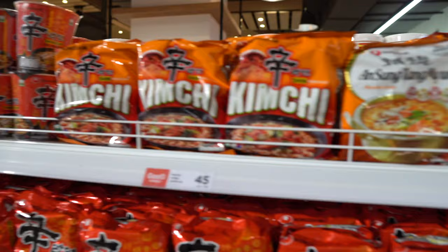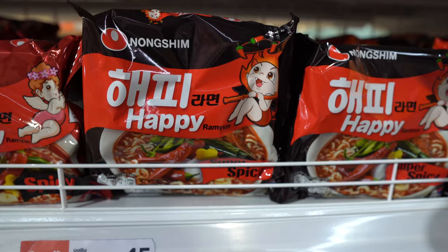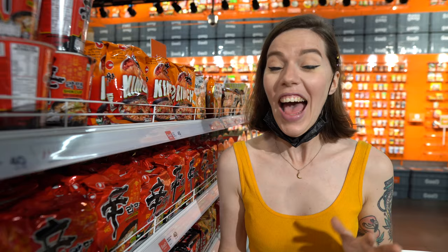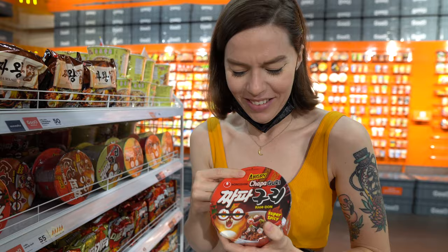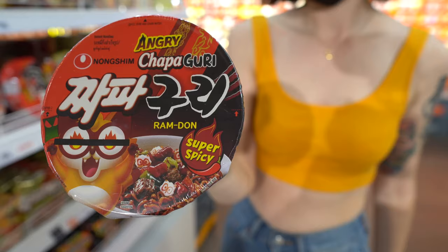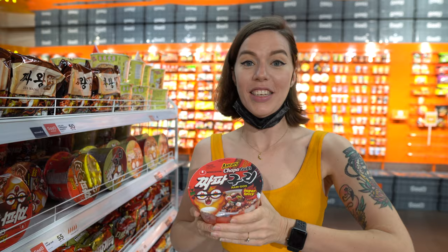I think we've just found most of the Korean noodles. There are loads of Korean flags around here and you know what that means — spicy! Like literally all the packets here are red. I can see loads of the chili ratings are around four or five chilies. I want to try something spicy. I really wanted to show you the packaging on this five chili one — these noodles are literally angry at you. They've got flames in the eyes and lines through the flames. These must be so intense!